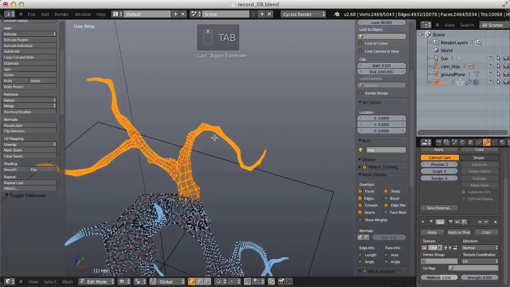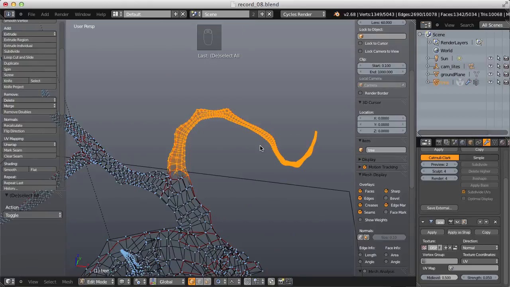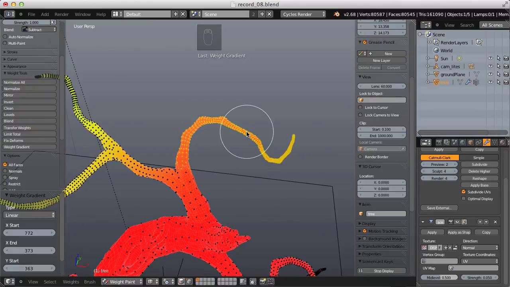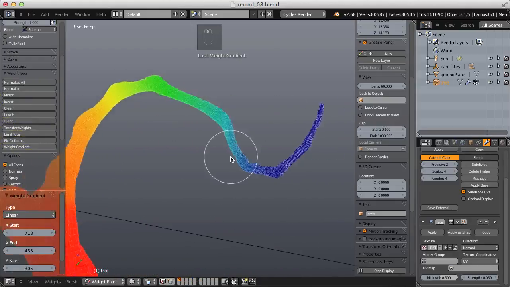And now I'll go in one by one and fine-tune each branch. Selecting in edit mode, tabbing back to weight paint mode, weight gradient, drawing from the tip of the branch all the way down to the base. Shift R several times until we see the tip start to turn green. And ideally, we'll get it to turn blue. So maybe I can do the weight gradient tool again in an isolated area at the tip. Turn off vertex masking. There we go.